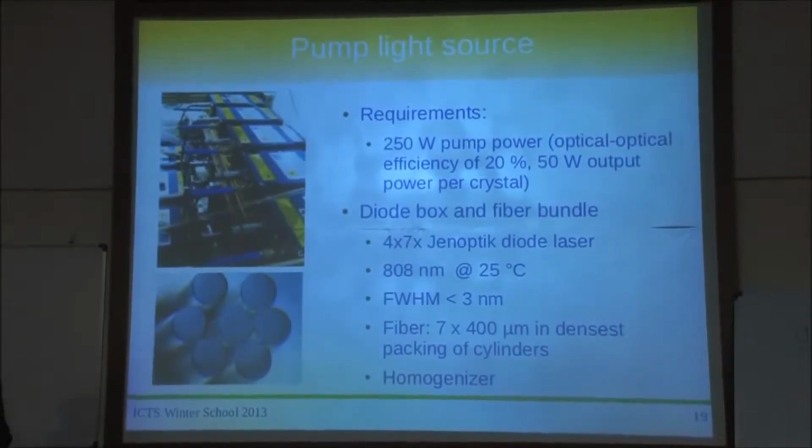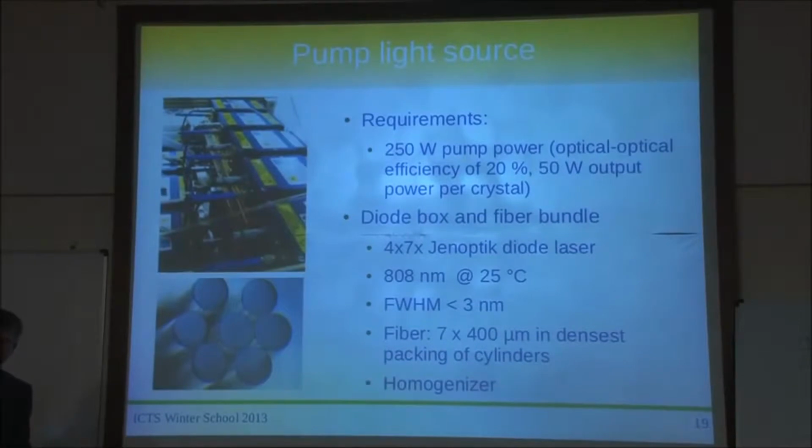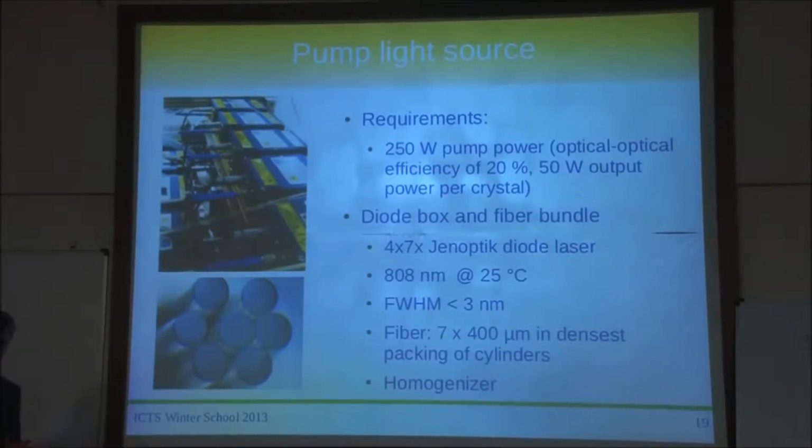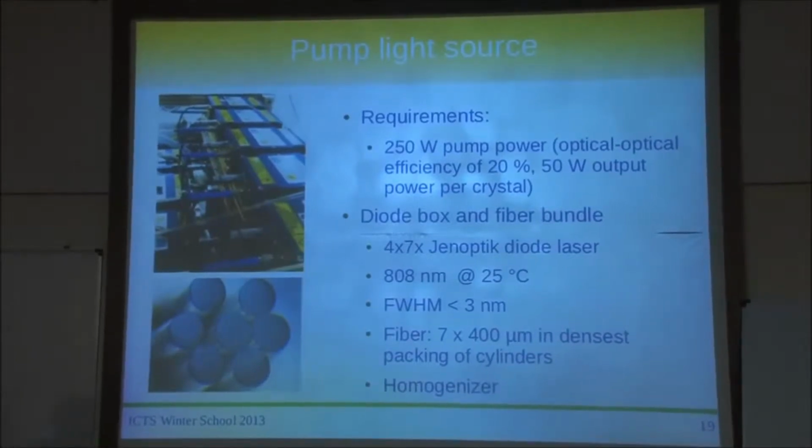it's designed kind of backwards. So we know that we want to build a 200 watt laser. We have 4 crystals, so we have to extract somehow 50 watts from each laser crystal. And we have figured out in earlier experiments that the optical efficiency for the fundamental mode is about 20%, optical to optical, like pump light to output light. So we need something like 200 watts of pump power per laser head, per crystal. And that's ensured by 7 laser diodes.